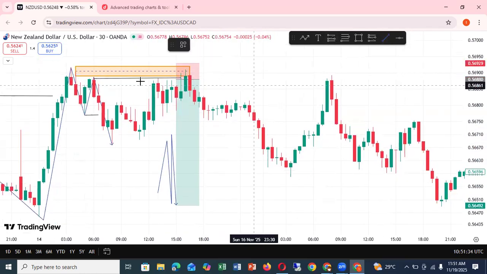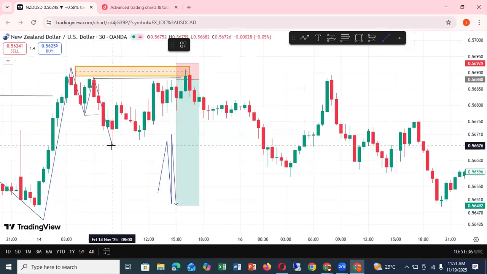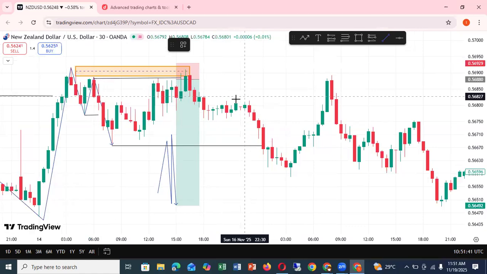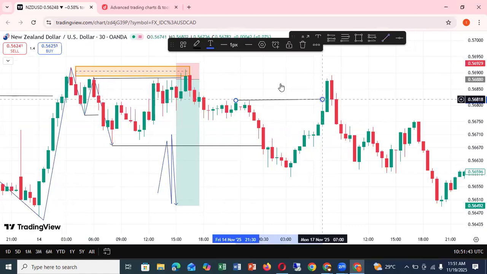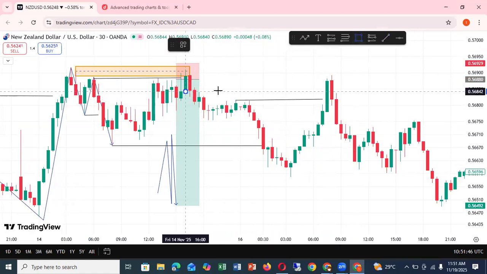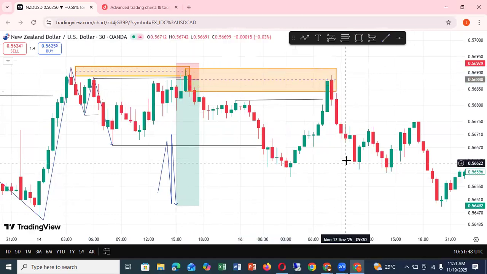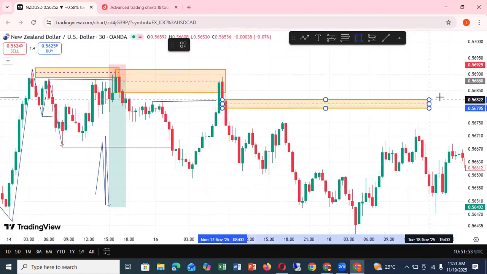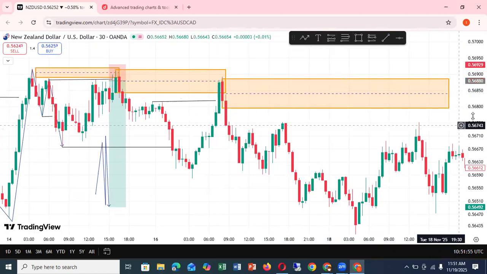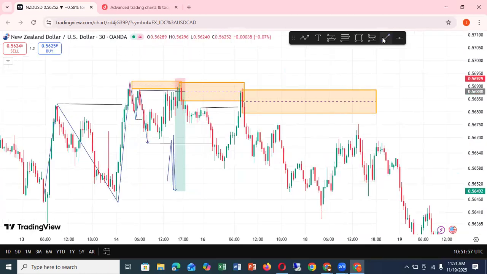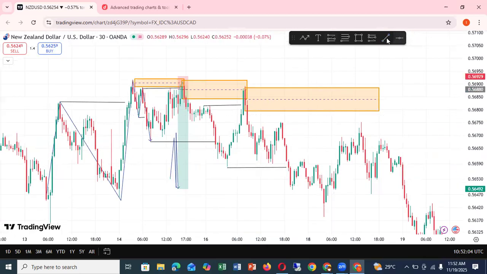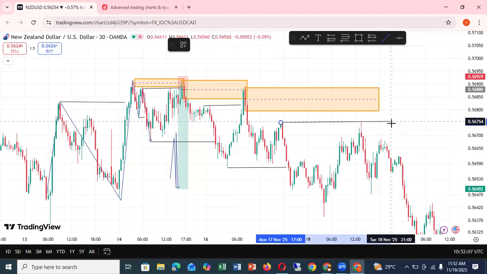Then what happened again? We see the market takes out the liquidity from here and gives us a major break. Now we have another buildup of liquidity here. So this is your second entry from this order block here. Then we have another pending entry that has not been activated. But listen, if the market takes profit, then this point may be used as liquidity because I like to trade inside of the range. So this is another entry again.